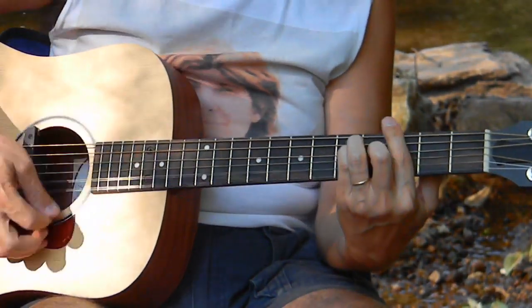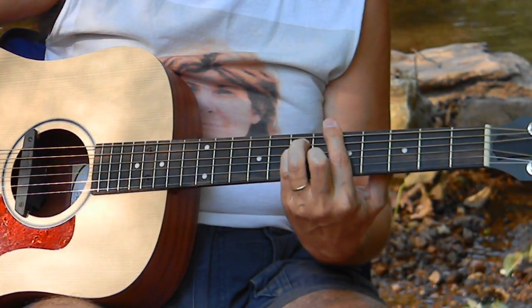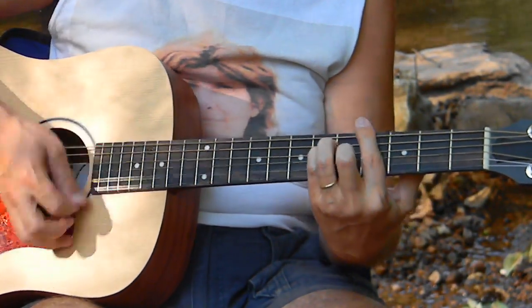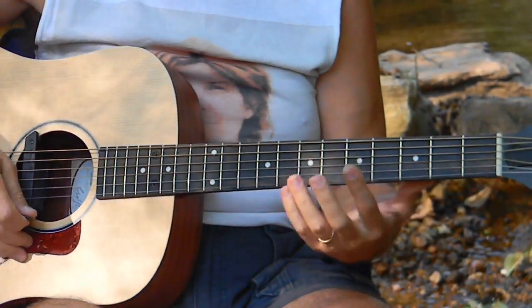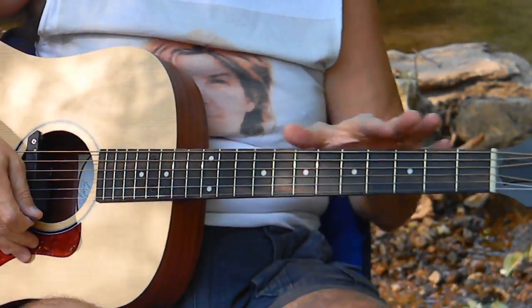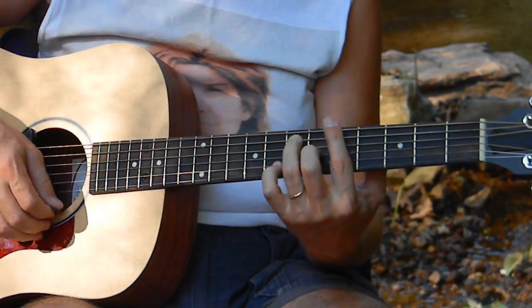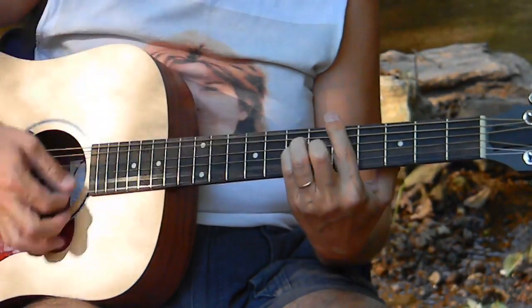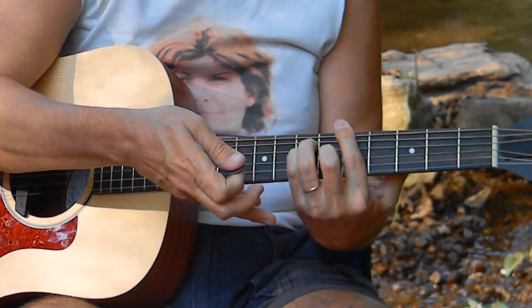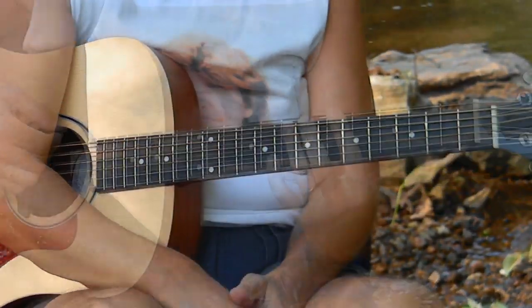That ending, you can just go again, whatever, however you want to do that ending. You don't even have to put that last G part in. You can just do walking's most two slow and end on an A instead. Again, it's up to you what you want to do with it.